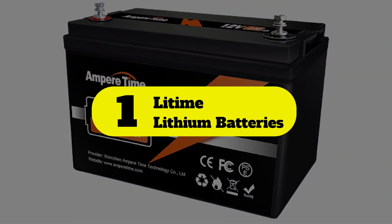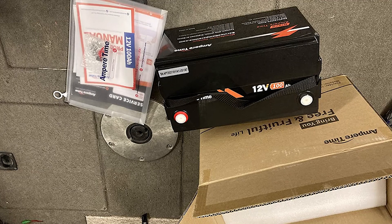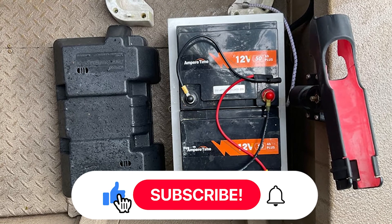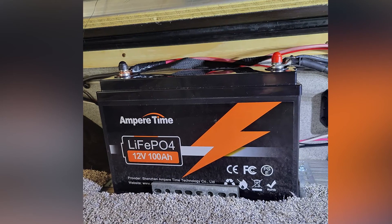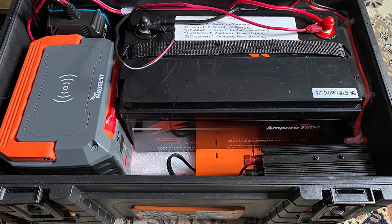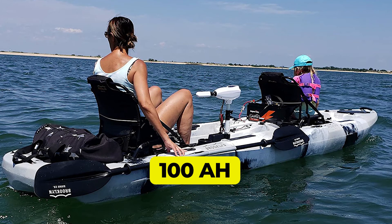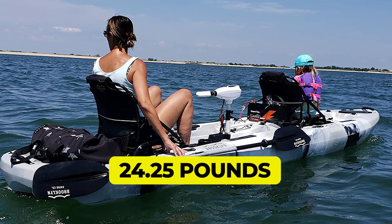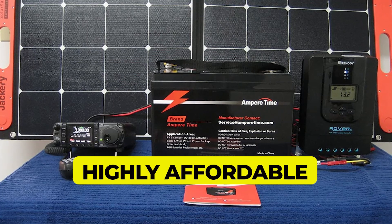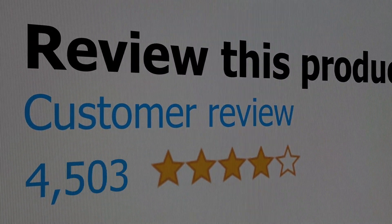Number 1: LitTime lithium batteries for RVs. Ampere Time offers all sorts of electrical components and accessories that tend to be quite affordable, including its lithium batteries for RVs, perfect for those on a budget. The Ampere Time lithium battery for RVs takes the top position as it is highly affordable and offers good capacity. Features: rated battery capacity of up to 100 ampere hours, weighs 24.25 pounds, lifetime rating of up to 10 years, highly affordable and budget-friendly with solid build quality and an excellent lifetime rating. Customer review: 4.6 out of 5.